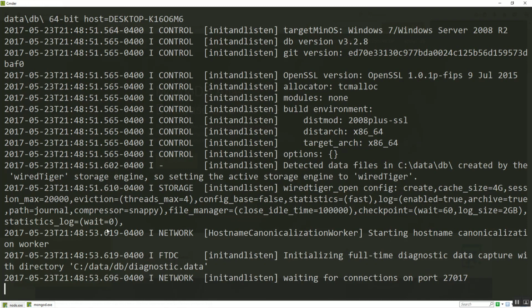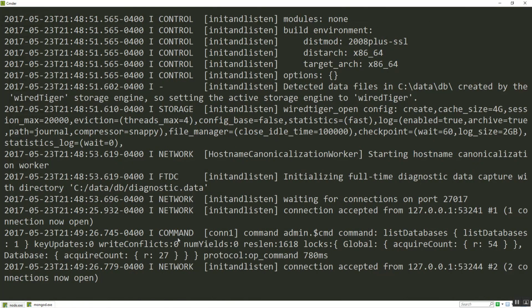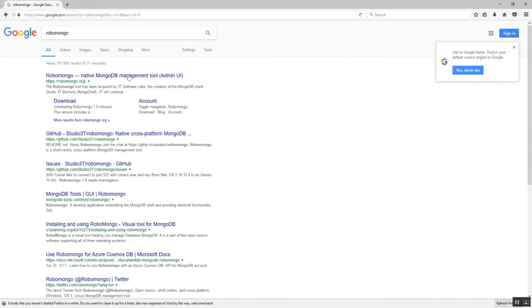Now, if you're running Mac, Linux, something like that, it's a little bit different, so you'll want to search for that specific operating system. Now, using the database here in the command line, it's very doable, but it can also get kind of tedious having to remember all the different commands. So what you can do is actually download RoboMongo, which is a user interface for the Mongo database.